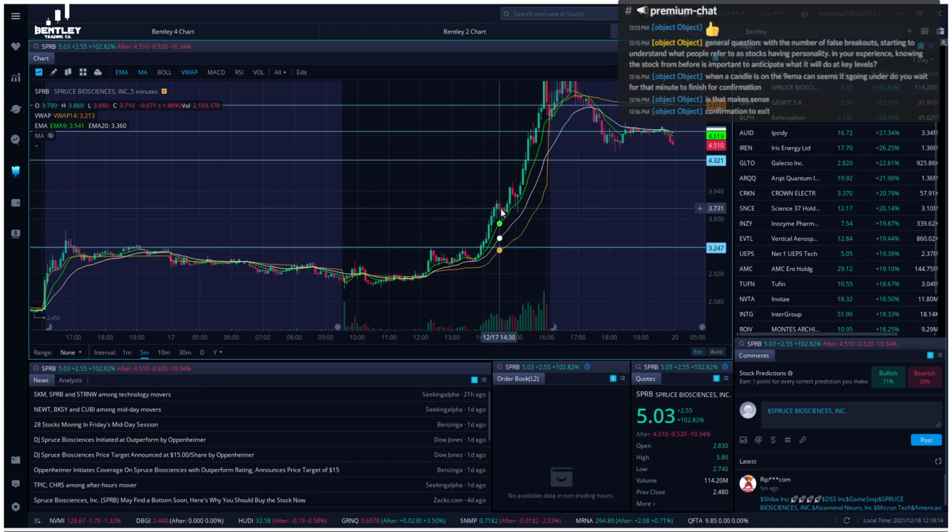Right here is a bull flag. This is the main one that I look for when I'm trading momentum. I look for bull flags pulling back into the 9 EMA for my entry. And you can learn patterns and stuff by reading the books, charting and things like that. But you have to be able to recognize these before they ever happen. And if you can't, you're going to enter blindly, and you're gonna lose money if you can't recognize those.